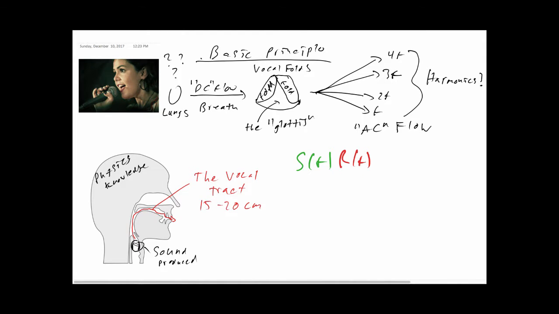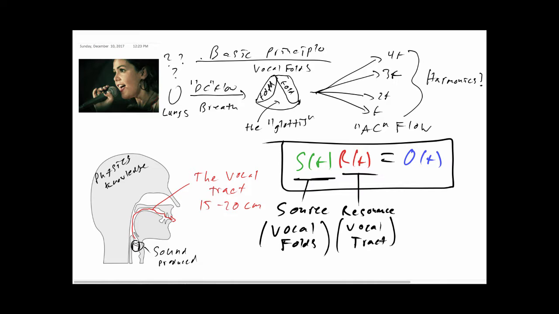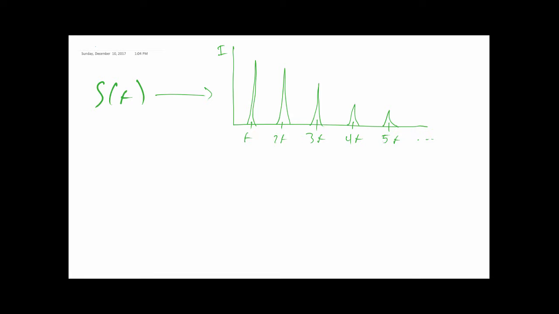So, we could say that the output spectra we hear in a recording is a product of some source spectra generated by our vocal folds and a filter resonance spectra, which is determined by the size and shape of our vocal tract. We have a pretty good idea of what the source spectra looks like. Like all wind instruments, the vocal folds produce a fundamental frequency and its harmonics. But how could we determine the resonance spectra?